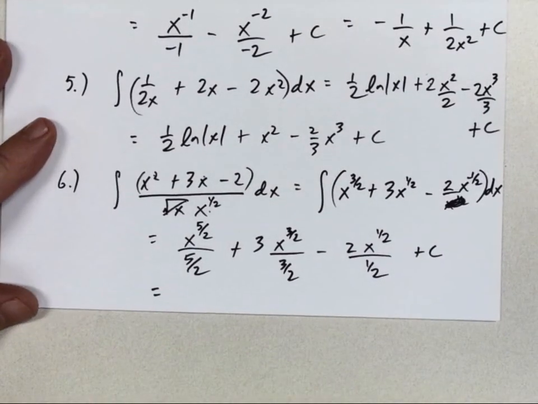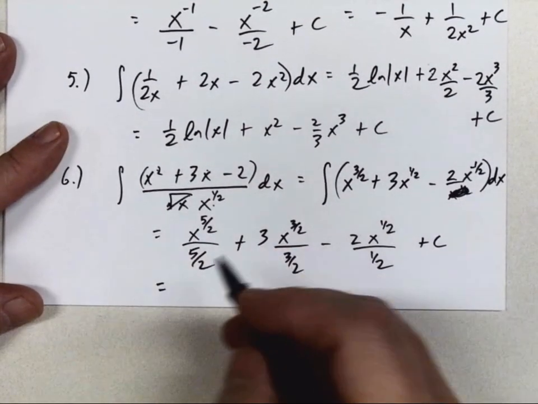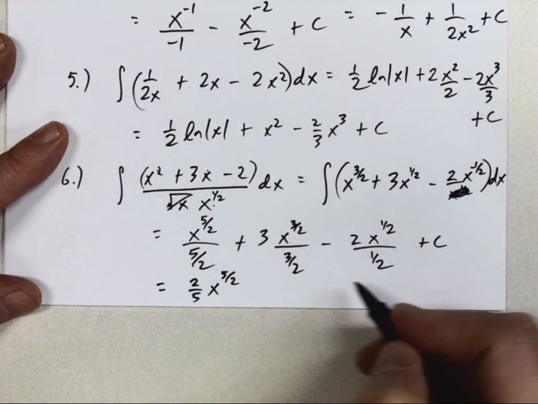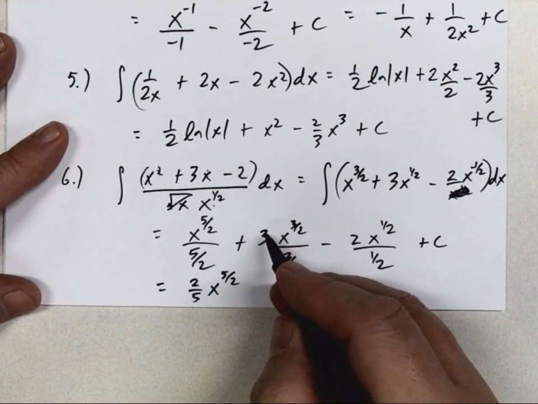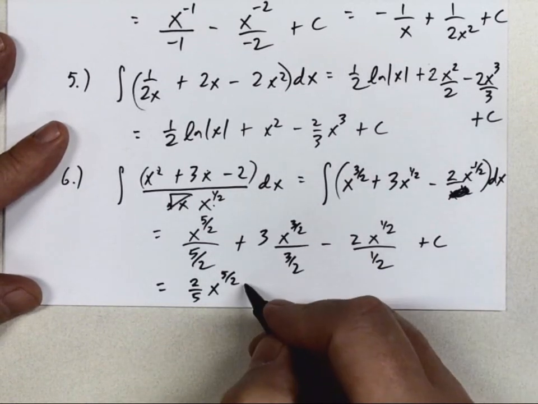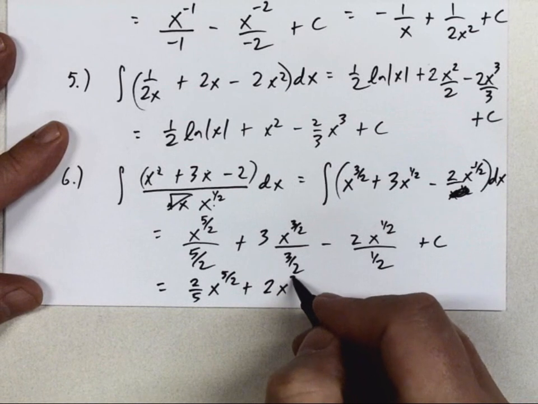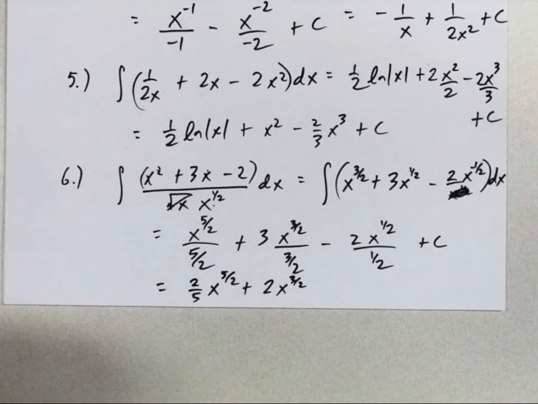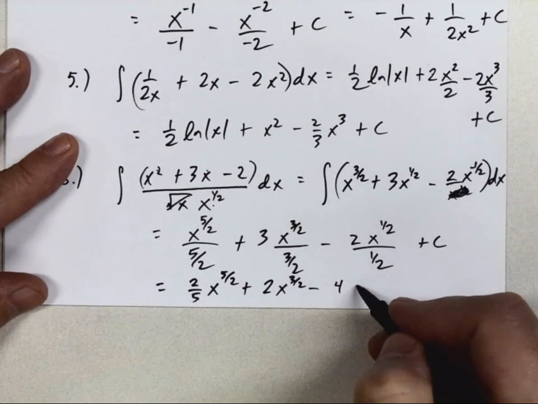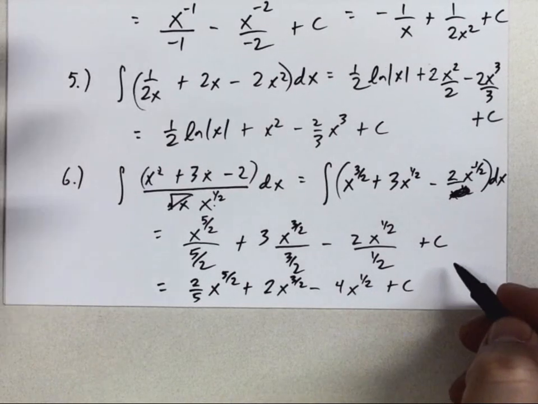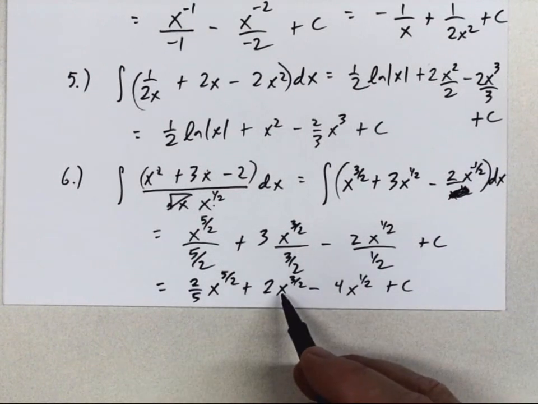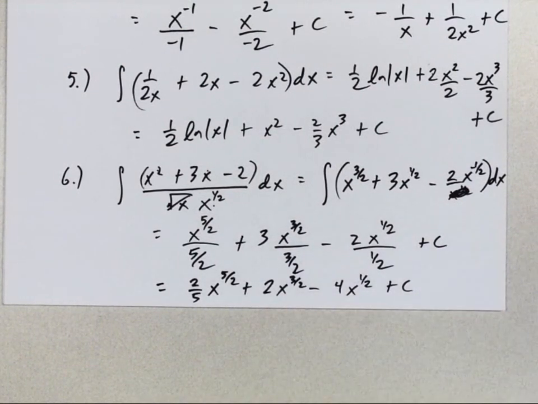Now if I can squeeze this in here. Flip this, move it to the top. 2/5 x to the 5/2. When you flip this, actually the 3 and the 3 are going to cancel out. So you end up with 2 times x to the 3/2. And this one, when you flip it, move it up, you get 2 times 2. And just to make sure I didn't mess up, I have the key here, and that looks correct.